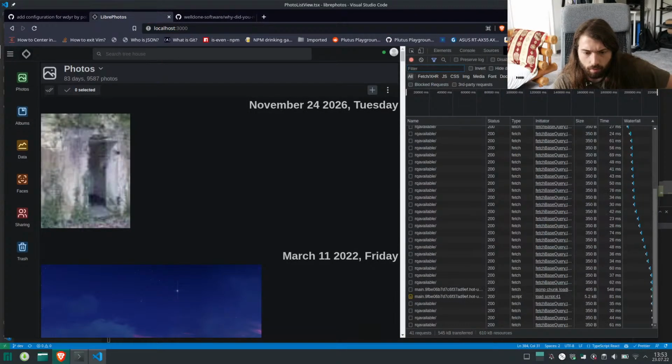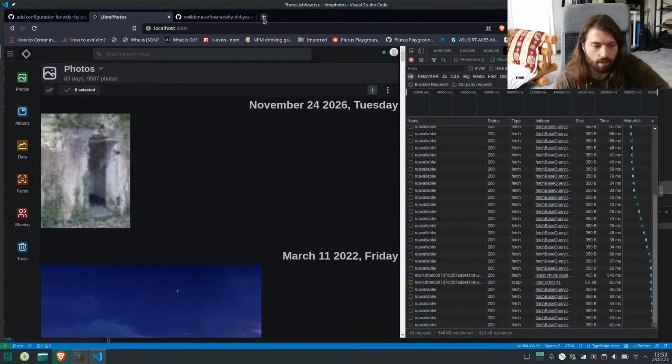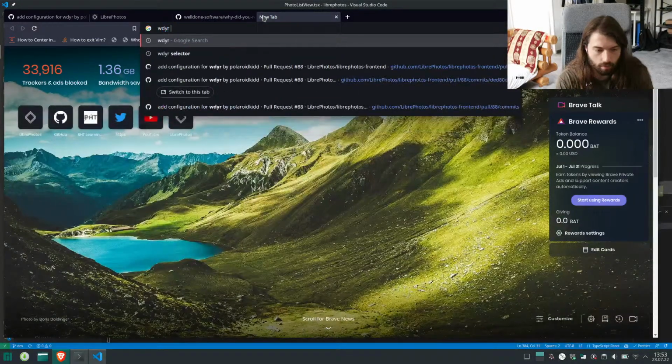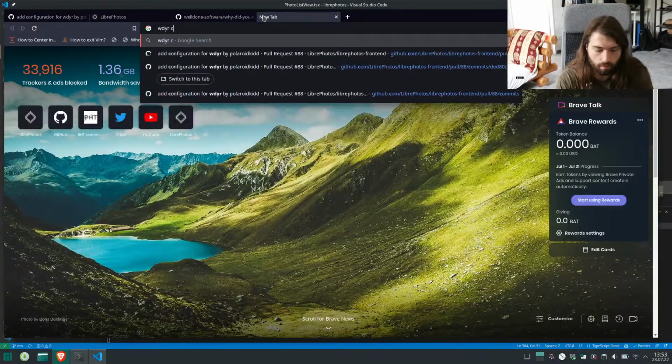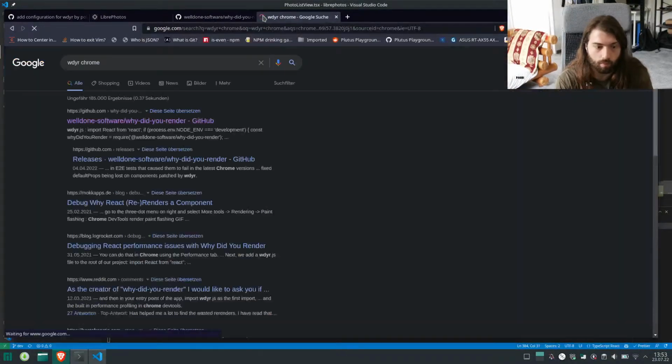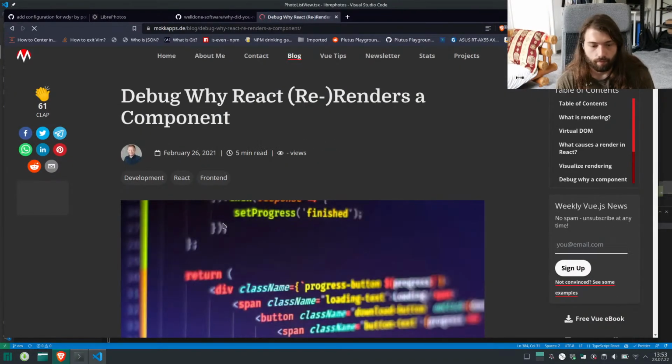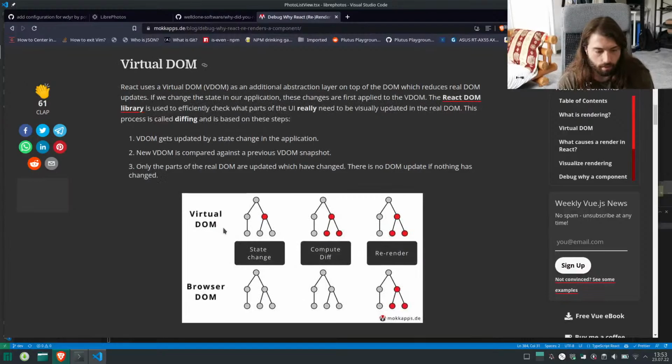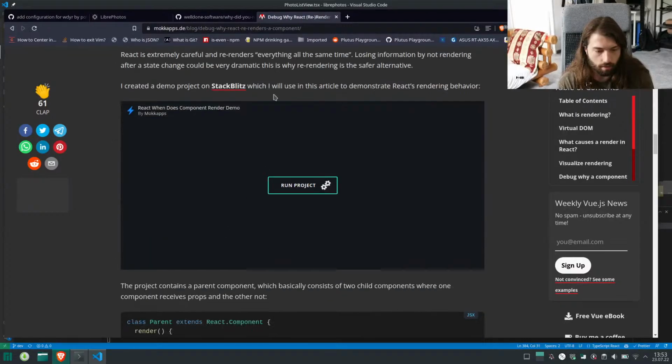Sources, network, performance. Or is it maybe like an extra thing? Why do you render? Chrome. No. Okay. So, virtual DOM, yes, I know.